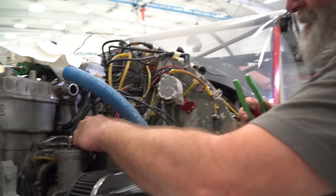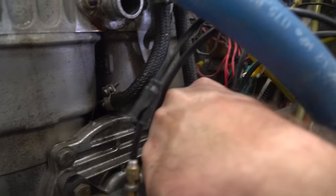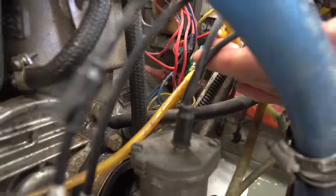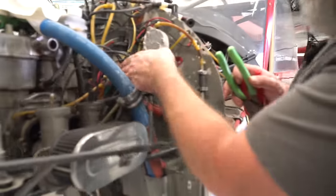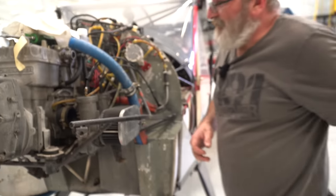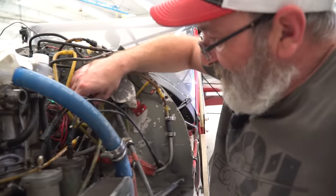Probably replacing all those anyway. Yeah, that thing was brittle. Holy cow. Yeah, they don't last forever, and they're just real cheapos. It started cheap, came off, and it just decided it was going to let loose. To be expected. I mean, all those tubes are hard as a rock.